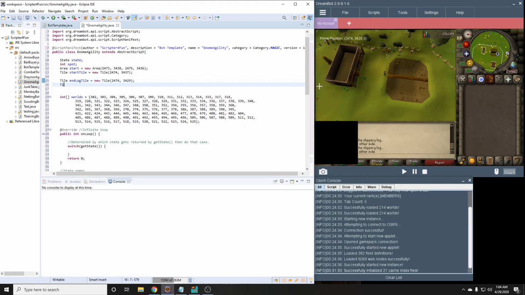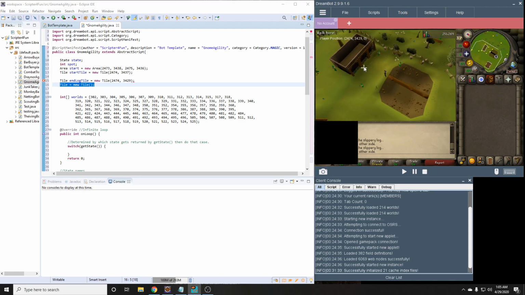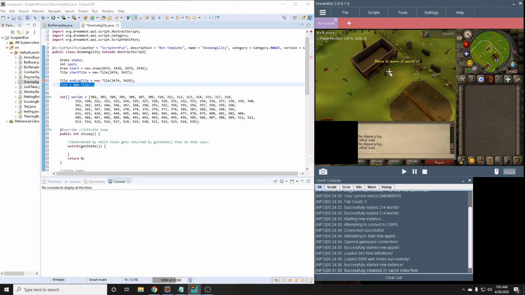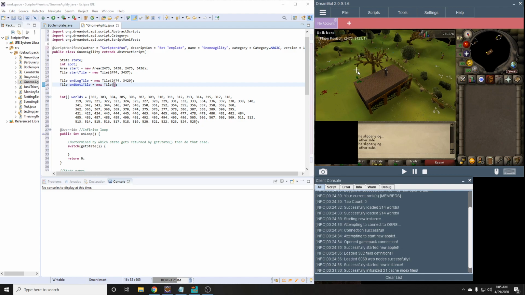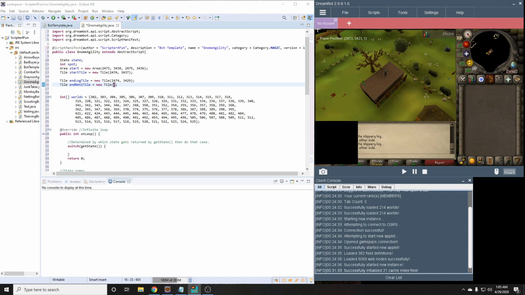If you want, you can go ahead and just pre-write your whatever tile equal new tile, and then just copy and paste it, and then just put in your inputs afterwards. So I'm just gonna go through the whole obstacle and put all those in. So that's like right here, I put end net 1 tile, since I think there's 2 nets in here, and then just put in your position. And keep in mind that since we're on the next level, it's 1 up, so it's in the first level, and then after this one will be on the second level. So just remember that when you're writing your tiles.